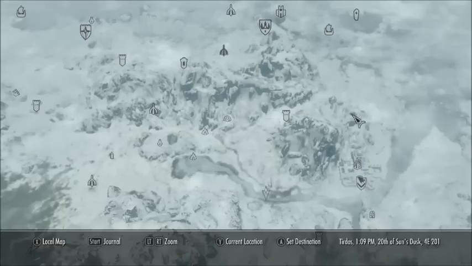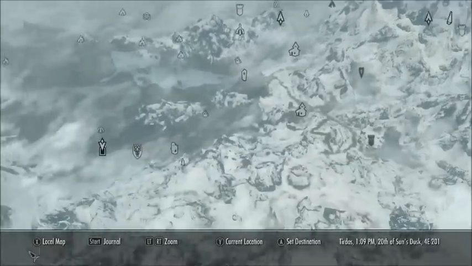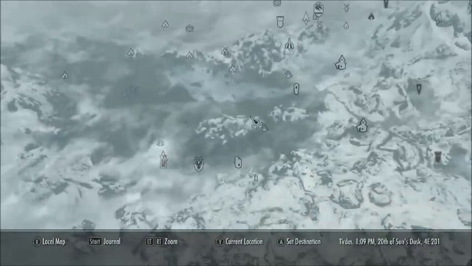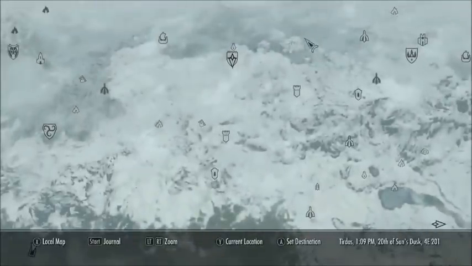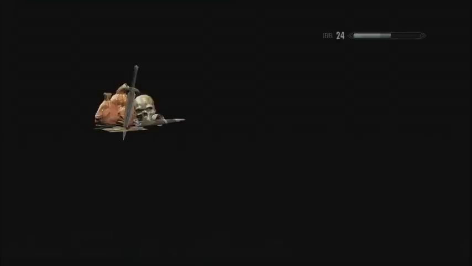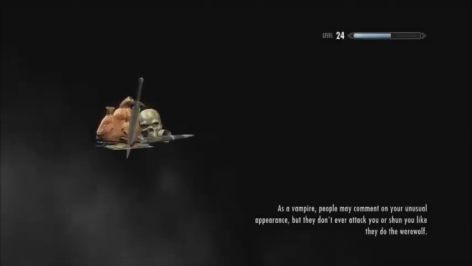But I don't think I'm gonna do that now. So where are the people that I have to kill? Kill them. Let's report back to them. There yet because fast travel to Dawnstar. I almost started walking that whole way. That would have been kind of bad.